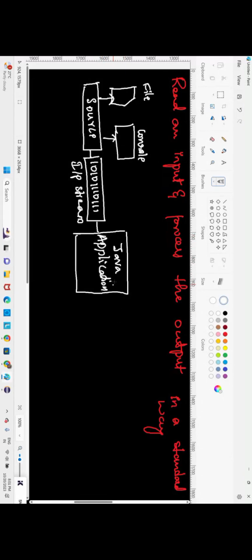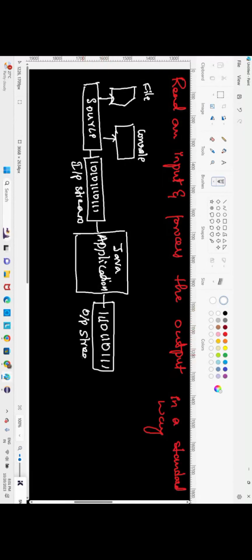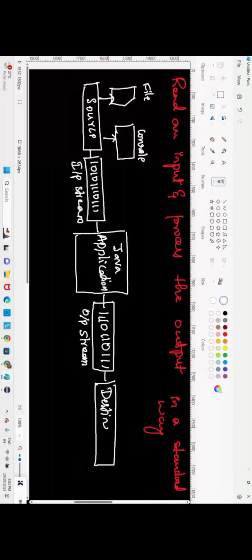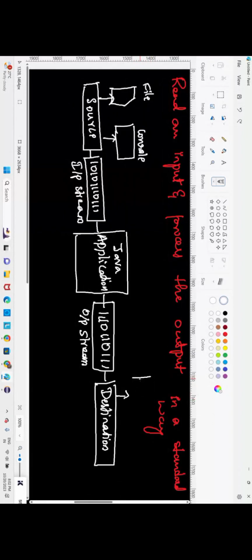Java application, wherever it wants to implement it. Then after that it processes everything, and then from the output stream we shall go towards the destination. Currently our destination is the file. Whatever the data is, we have to process that output into the file.